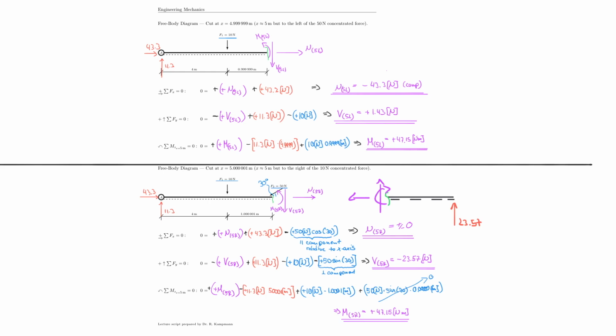And if I use those, then I would find the exact same answers. In fact, it's very easy to see here that this shear force, which, by the way, look, is pointing up, whereas here it is pointing down, right? This force, to balance this force, must be what? Minus 23. And look what we found here, minus 23.57. So that clarifies that this side is identical to that one.